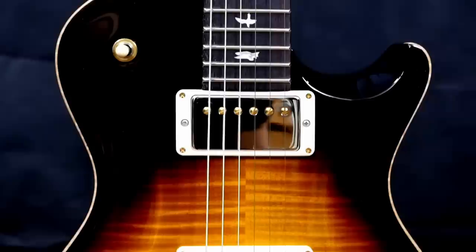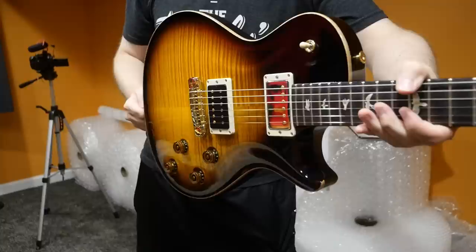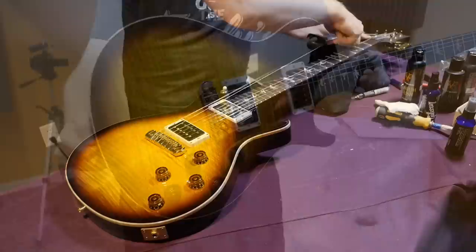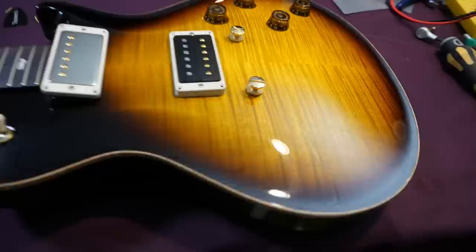But then it's very unique how they do the satin headstock here. But I think to learn more about this beautiful guitar, let's go ahead and throw it on the workbench and take an individual look at its parts and specs. Let's go ahead and take a look inside this PRS. So now on the workbench, I hope you guys can see.